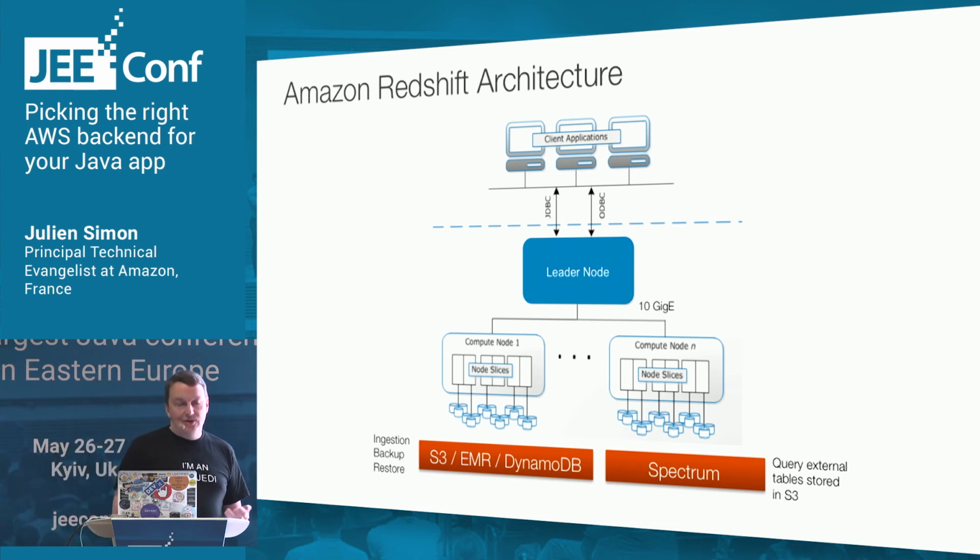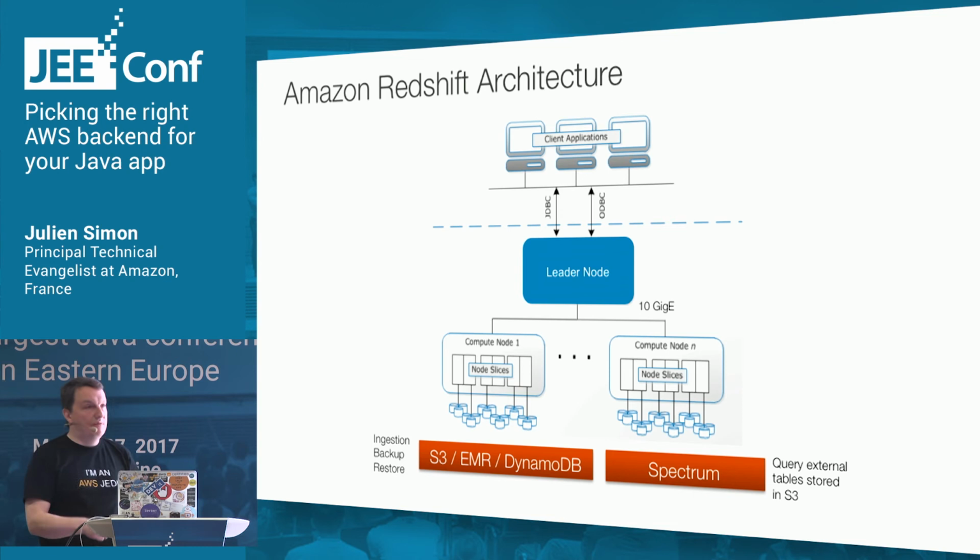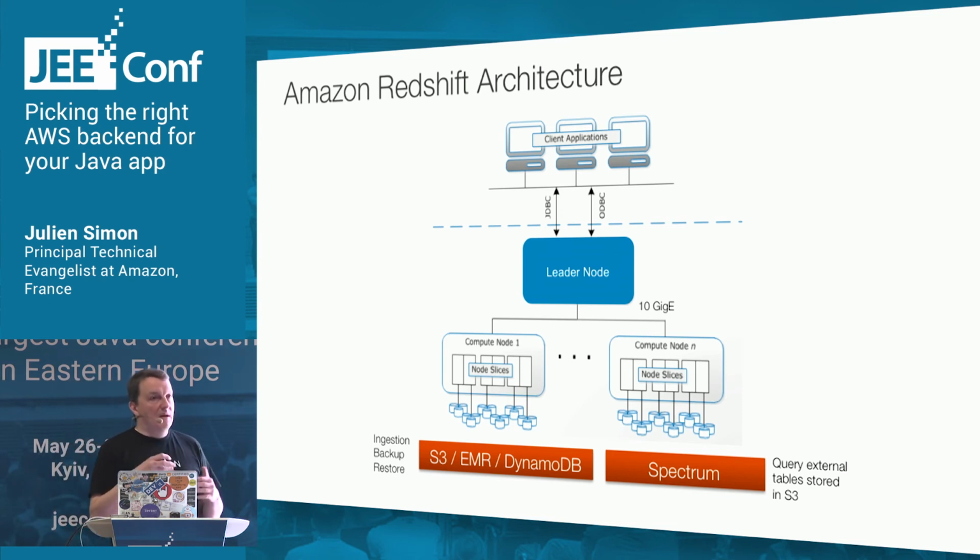And there's an extension now, which is again very recent. It came out about 2 months ago, and it's called Redshift Spectrum. It brings Athena-like capabilities to Redshift. So now Redshift can query data that is stored locally on the nodes, but it can also go and get and join data that is hosted in S3. So you get the best of both worlds, and this is how it looks.